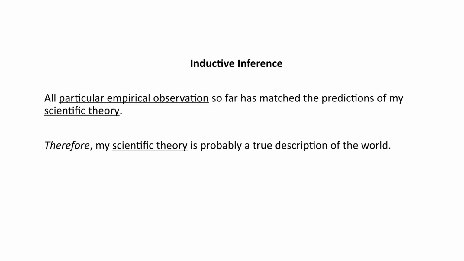The structure of inductive inference, therefore, is all particular empirical observations so far have matched the predictions of my scientific theory. Therefore, my scientific theory is probably a true description of the world. It might not be, but the more we gain particular empirical observations that our theory predicts, the more confident we become that our scientific theory may be true.